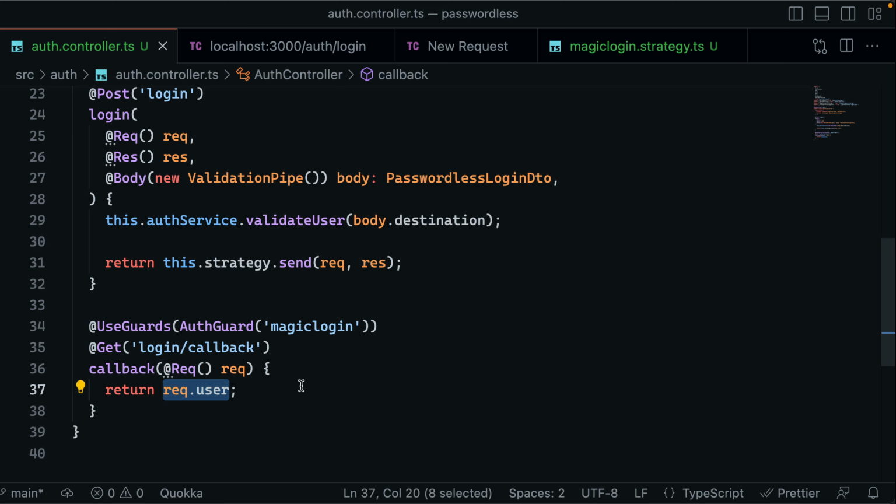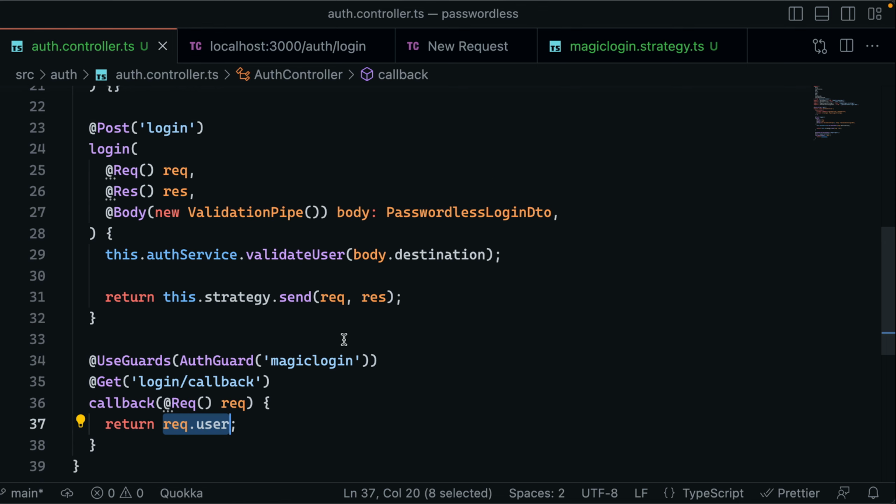So that's how we're able to access who that user is. And now this user is effectively logged in. All right, so at this point, all the code that we wrote is what's allowing us to create and send magic links. And if that's all you care about, you can pretty much stop right here. But real quick, I'm going to show you how to set up JWT so that we can keep track of the user session, so we know that they're logged in using an access token.